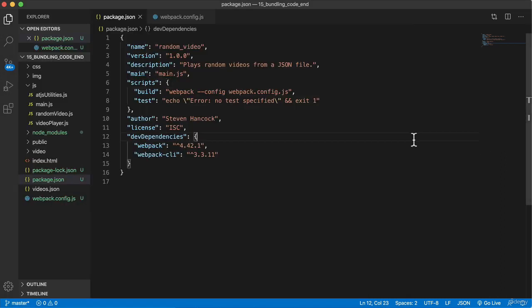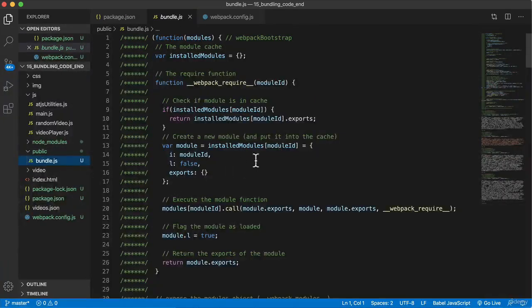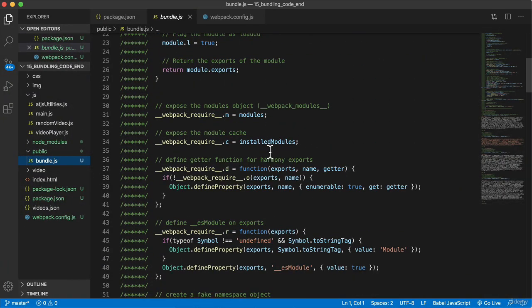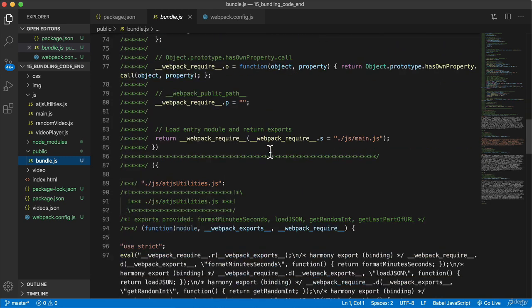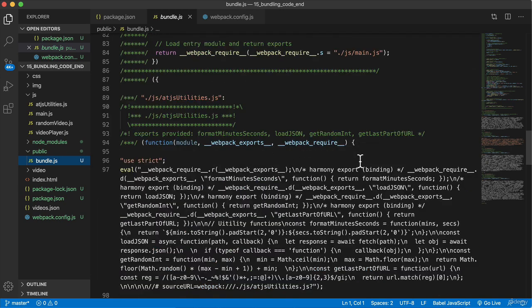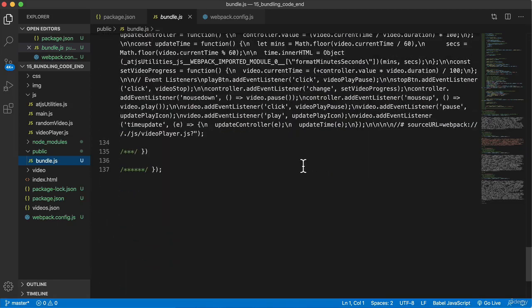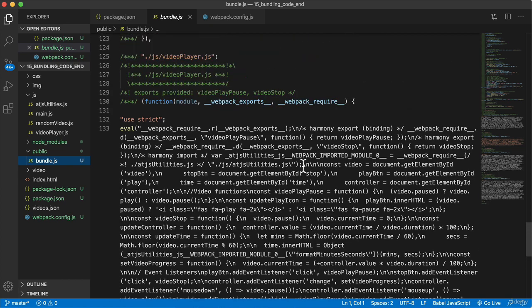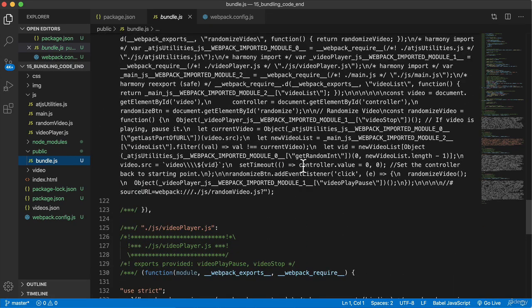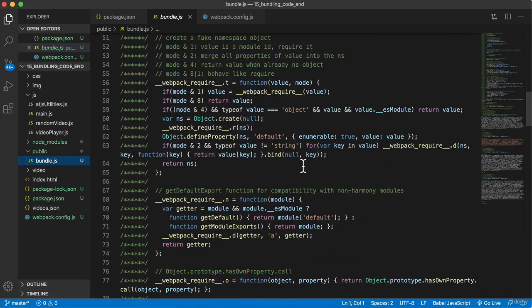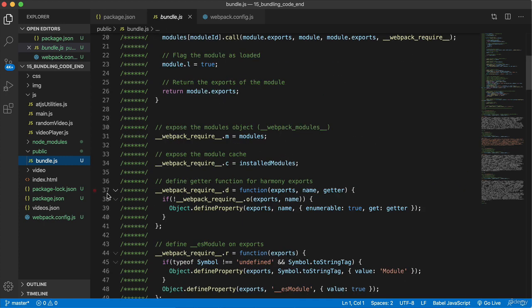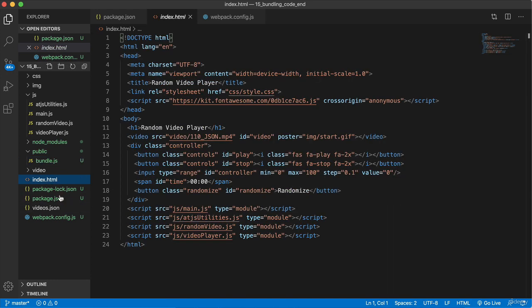Let's go back here now and take a look at that. We now have a public folder right here. If we open that up, we can see bundle.js. You can see what Webpack has done with that. Not only did it combine all the files, but it also did some obfuscation with the JavaScript as well. So that causes our JavaScript code to be hidden, more difficult to read. But the end result is we have a single file that we can now use. Let's go ahead and take a look and see how that would work.